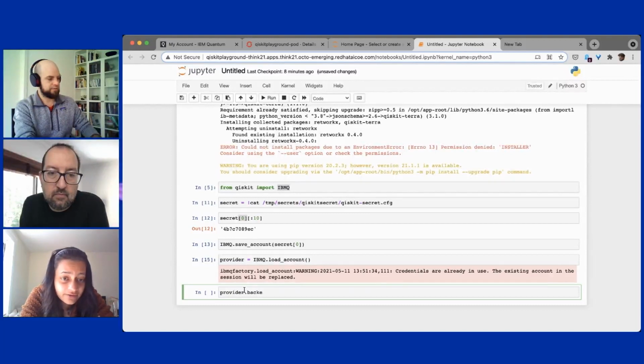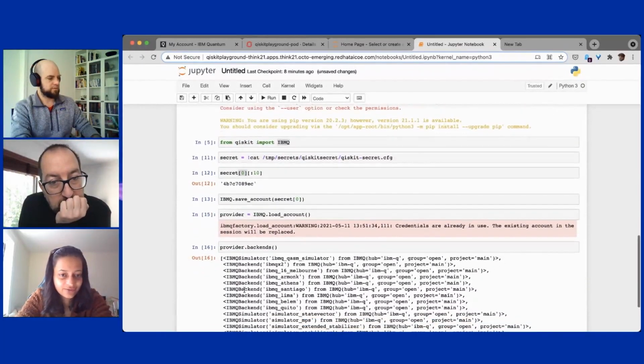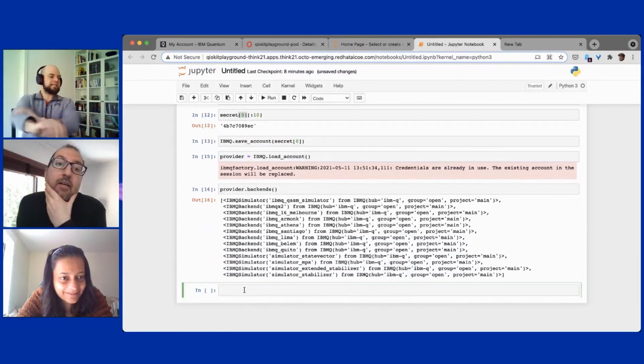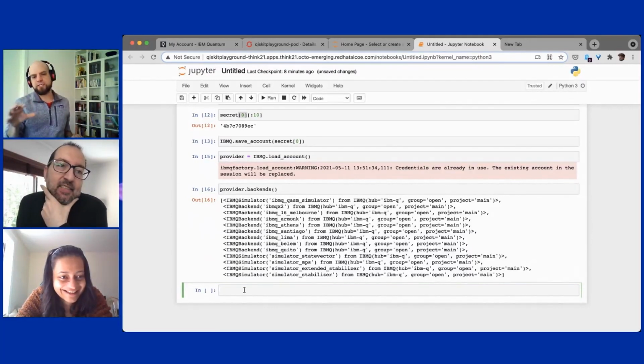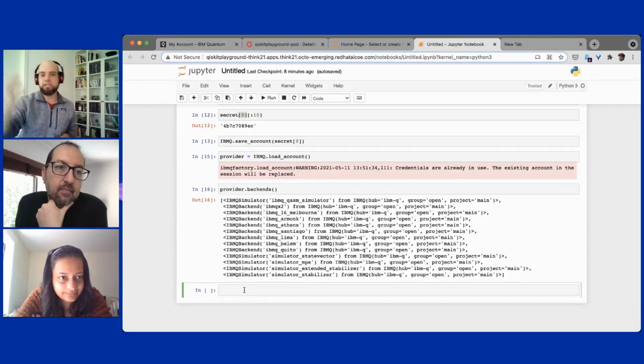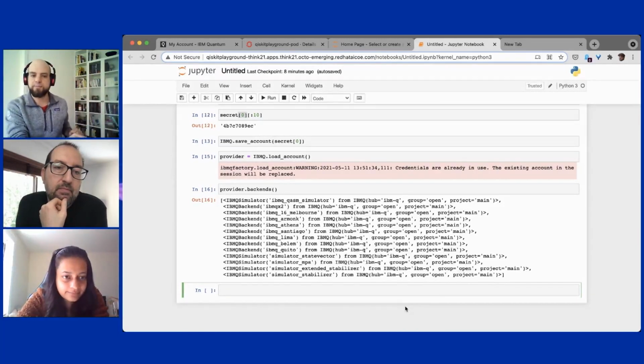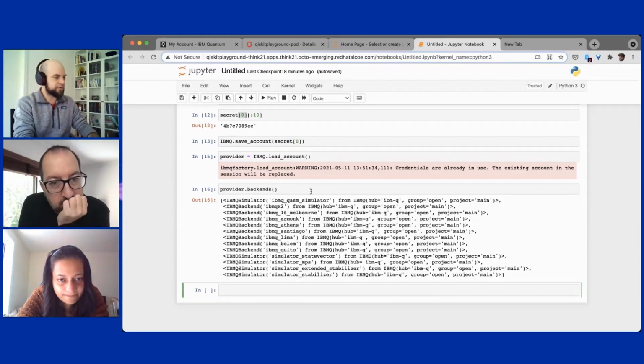Now I have a question here, because when I was getting my hands on this, I was very confused between what is a provider and what is a backend. Yes, it is confusing indeed, because Qiskit is agnostic to the backend. You could connect Qiskit to any other company, for example Honeywell or PennyLane or any other quantum hardware provider. And that quantum hardware provider is the provider. That provider can give you access to several computers, like IBM gives you access to several quantum computers. Each of them is a backend. That's a really good question indeed.